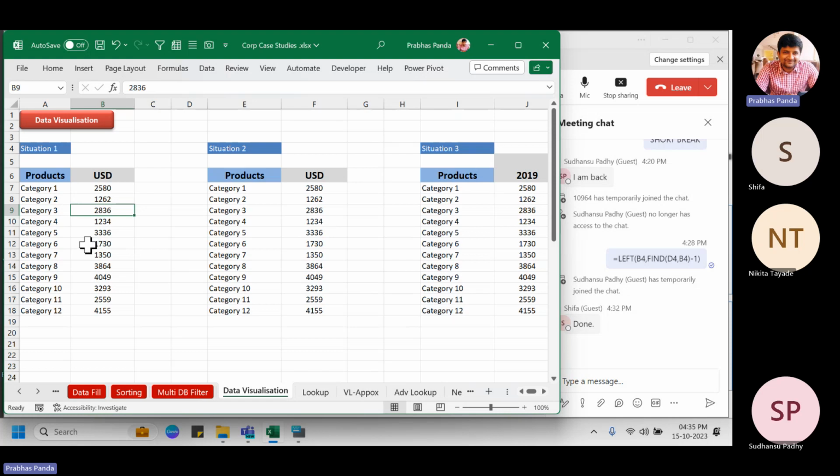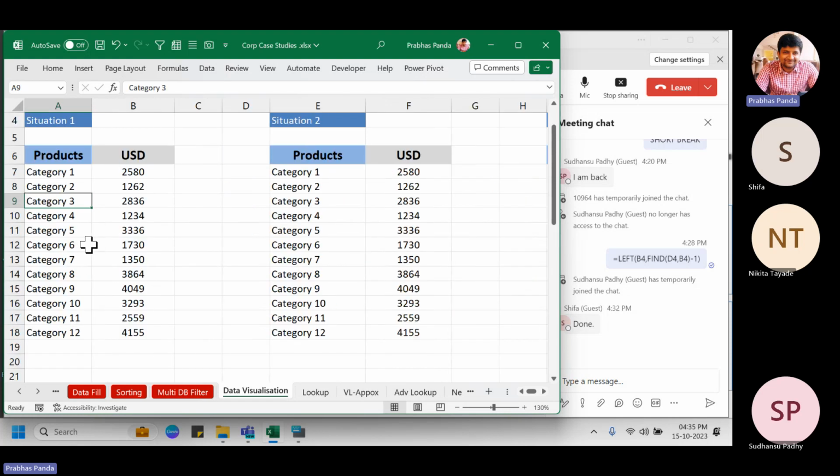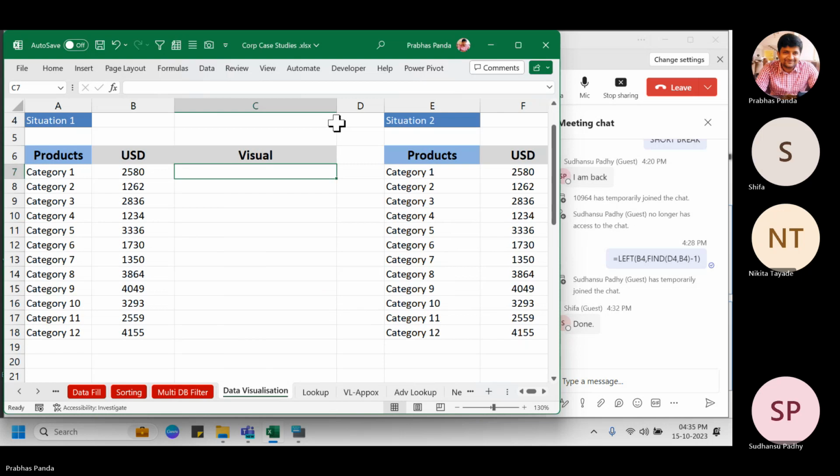Suppose we have 12 products over here, and this is the revenue we have made. Now, the data I prepared, anybody can prepare. It's not a big deal. Now, my boss is expecting me, Pravas, why don't you present your data? So when I present it, how do I present it effectively? Keep your cursor on the right side of USD and there type, name the cell called visual. Expand the column and select the visual column the way I have selected.